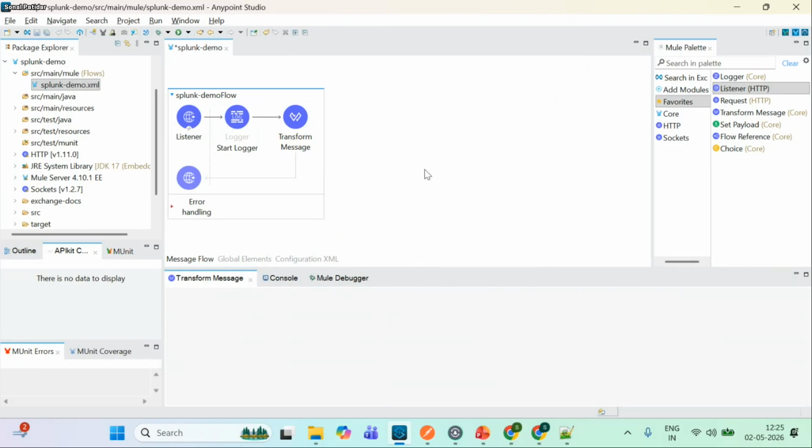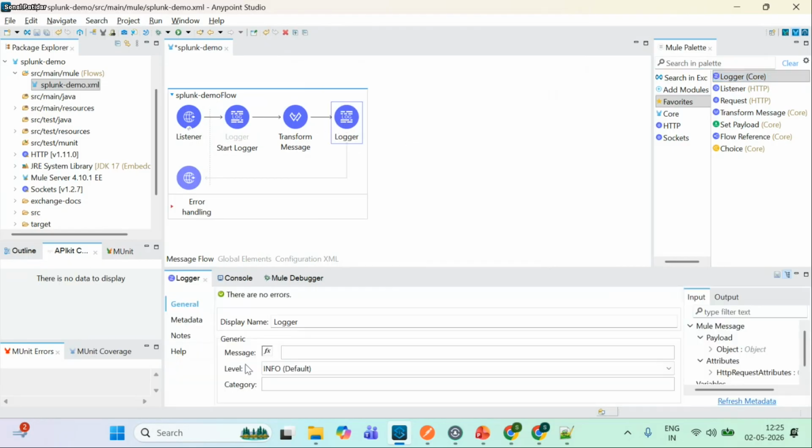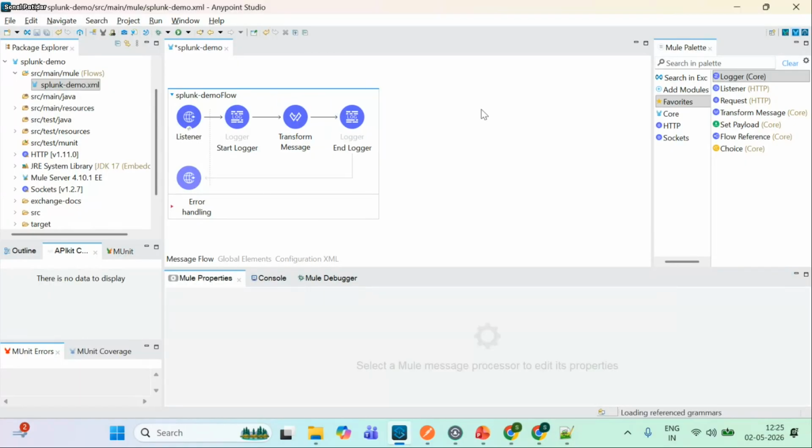This is the message, and again I put one logger. This is the end logger, and in this logger I will simply put the payload, and the category is the same, Splunk.logger. So our application is created.